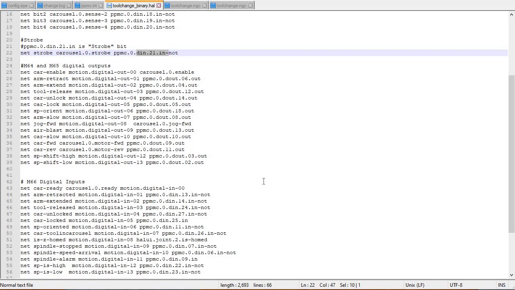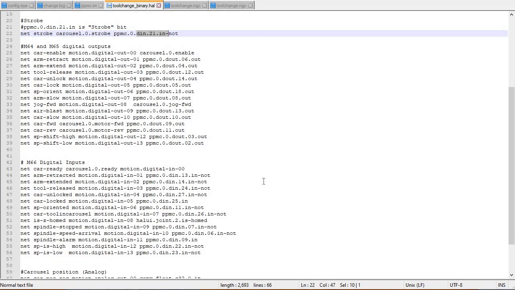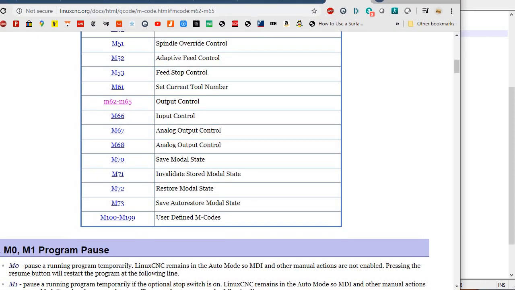So then the next thing we need to do is define our digital inputs and outputs. And I don't know why this was so hard. Just like everything in LinuxCNC, once you figure it out, you're knocking your head how easy it was. So there are these commands, M64 and 65. Actually, 3 commands. M64 and 65 are outputs, and M66 is an input. So let's look really quick at that in the LinuxCNC reference.